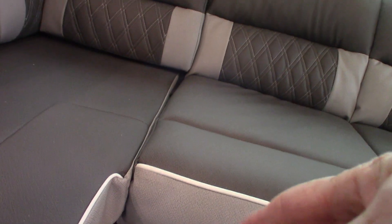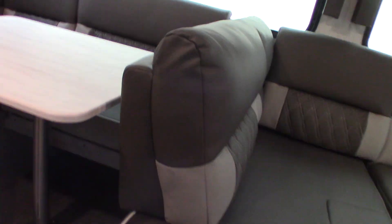This couch jackknifes flat and turns into a bed. This piece can be moved to the other side and spun around to make another dinette seat — you can configure it in different ways by pulling it loose from the brackets. You can also take the poles out and drop the table down onto the cleats to turn the dinette into a bed, giving room for a couple of people to sleep there.